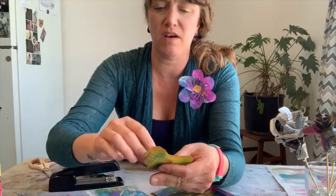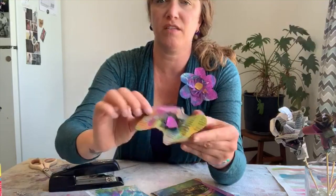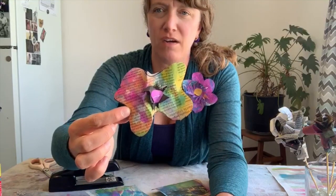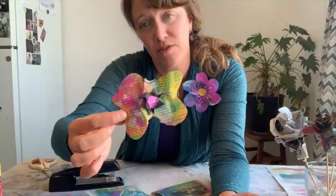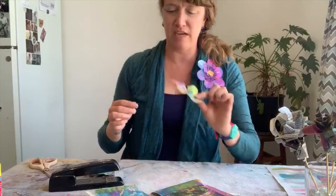I kind of like to fluff up or crunch up the edges too, so it doesn't look so perfect. And that looks a little more like a flower. And that's something you could give to someone, or give to yourself, or put on the wall, or put in a card. They're kind of excellent.